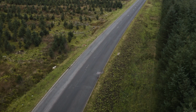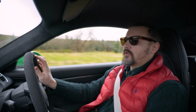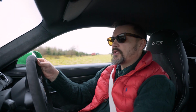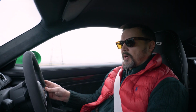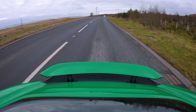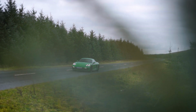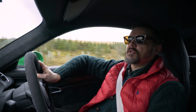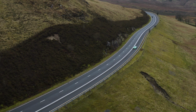Let's talk about the brakes now. I love the PCCB. The PCCB is really good, but it's very expensive. You're in at I think about £5,600 for PCCB ceramic brakes. And the question it really begs is, do you really need to put the ceramic brakes on this car? I don't think so. The brakes on this car are sensational. You've got a lot of confidence to scrub that speed off when you need to. So ceramic brakes, probably not. And again, you're saving more of your money because it's got the performance. This car will be very comfortable on track, no doubt about it. It handles superbly.